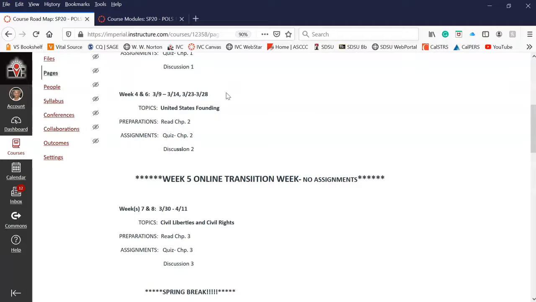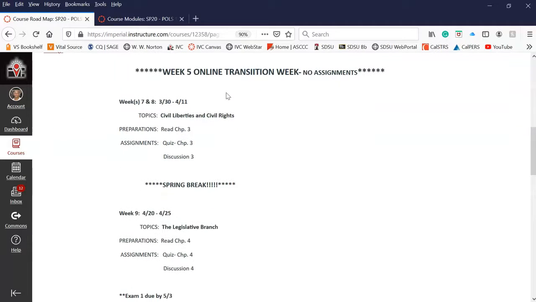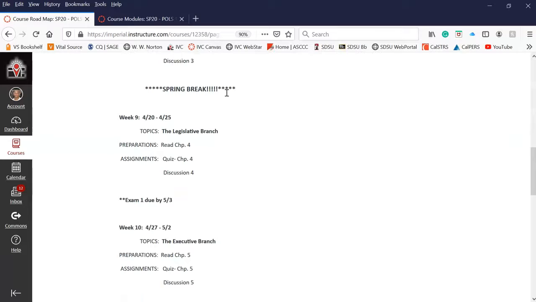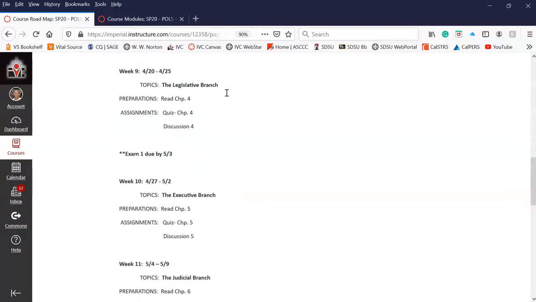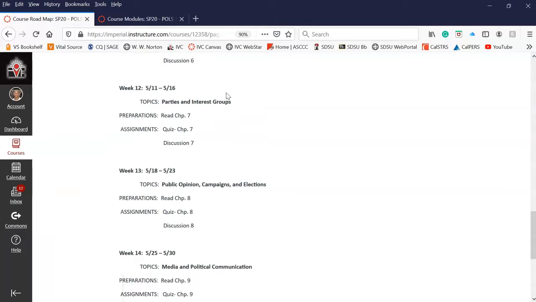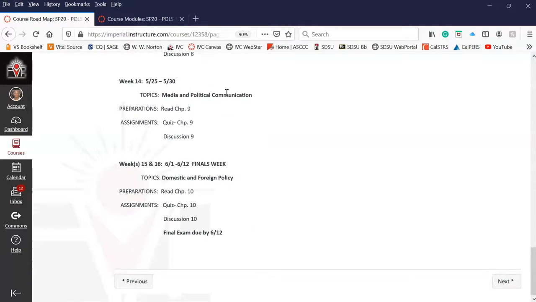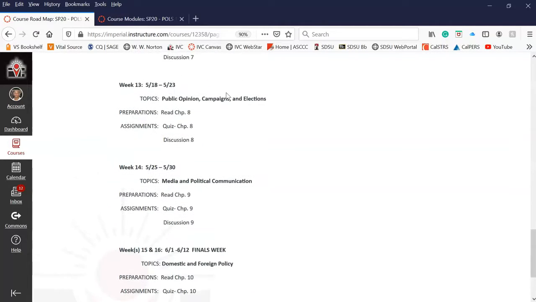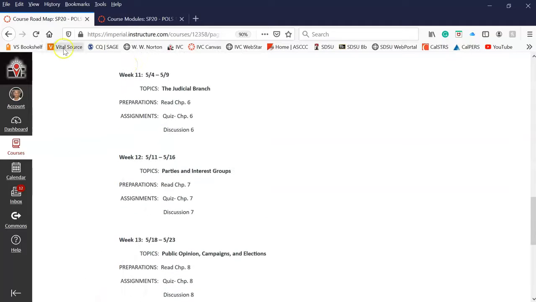I've expanded it so that it covers the last week and also the week next week. So I've moved the due dates for some things around as a result. Then, of course, spring break follows, and I moved the date for exam 1 to May 3rd. Exam 2, the final exam, will be at the end of the semester. Okay, let me bounce back in here.